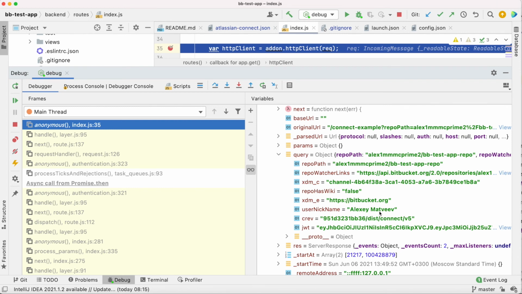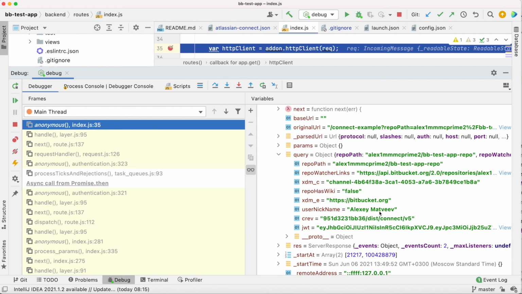Why would you need it? For example, let's say you've got some kind of analytics, and you want to record all the actions which were done by a user using your application. In this case, you can get, for example, the name of the user, you can get the repository which the user used, and then save it somewhere in your analytics. Or, for example, you have an integration with an external system, and you need to pass to this external system the repo which you're using. You can do that. Or, for example, you want to log some information to the log file. So that's how you can use these context variables, but it's not limited to that.